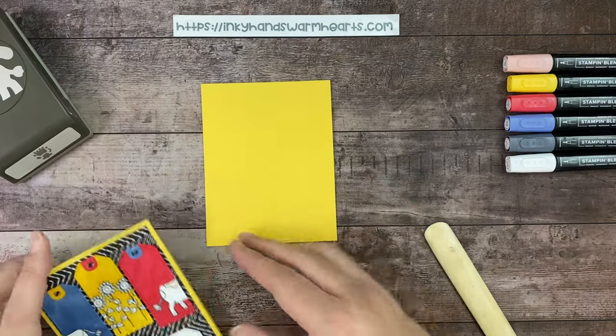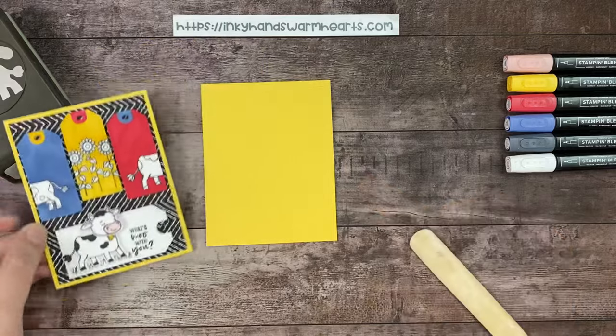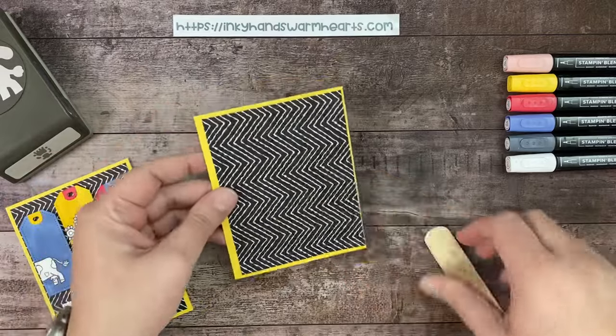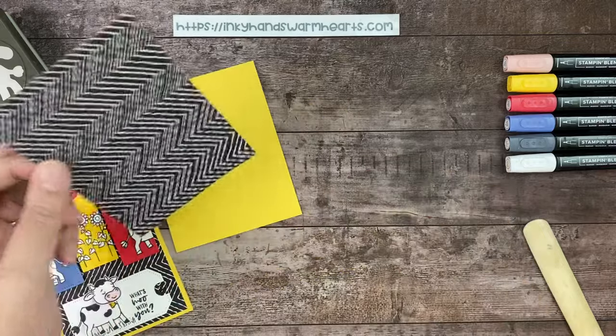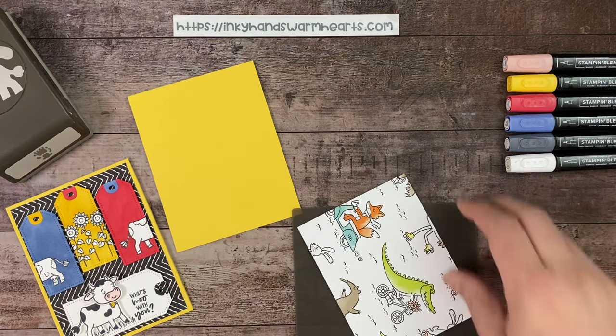Okay, and then this background paper, because today is DSP Monday, of course, that we're using is from the infamous Zany Zoo, or the Zoo Crew DSP, which is so fun. Is this not the funnest paper? So let's go ahead and just attach that, because absolutely we need to do it. And look at the cute little critters on the back.